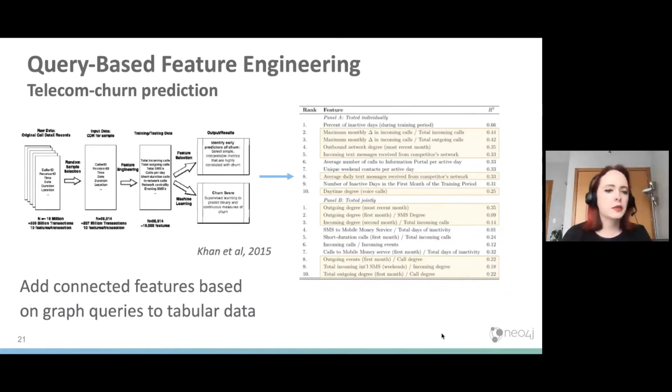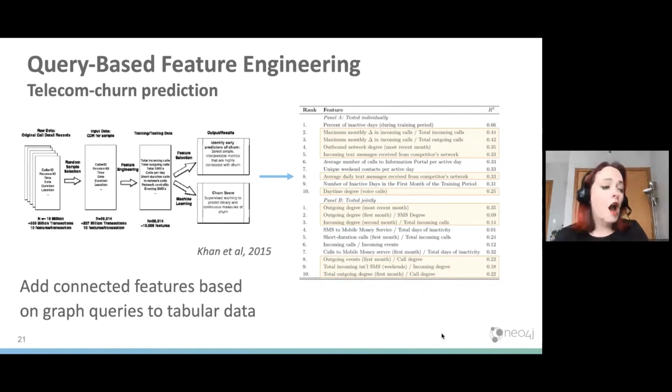From 2015. There's another paper that I can cite as well, where they basically took their data, reshaped it into a graph for feature engineering, and added graph-based features. Almost all of these were hand engineered. So they looked at the features and figured out which ones were most predictive. What they found were these simple hand-engineered features: what was the in degree and the out degree, what was the in degree during the day and what was the change, how many incoming calls did I have versus my neighbors. These were some of the most predictive features in this model.